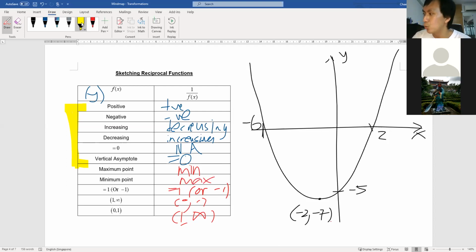So you must always start from the roots or the vertical asymptotes first, or ideally start from those things. So -6 and 2 in my black graph here are the roots. So roots here become NA, which is vertical asymptotes, because -6 and 2 must be excluded from the domain now, undefined. It causes the function to be undefined. So what you will do, you will draw two vertical asymptotes right away.